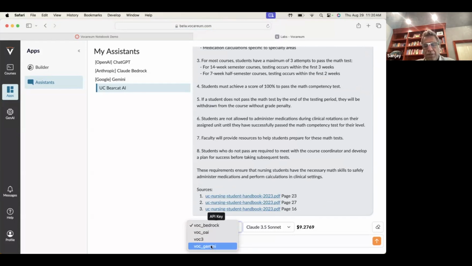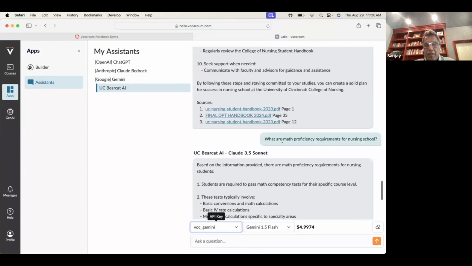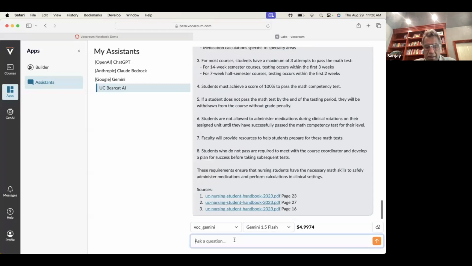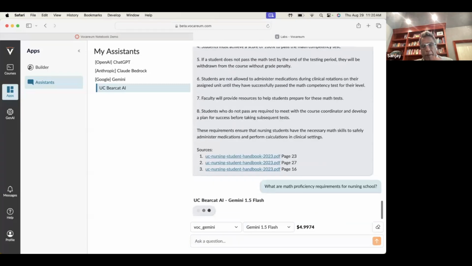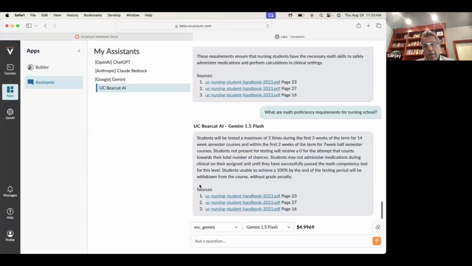You can, for example, try the same query from Gemini. You can see the answer is a little bit different, but hopefully equally as accurate.